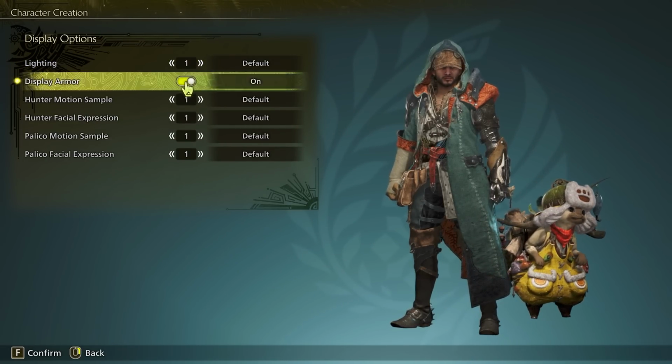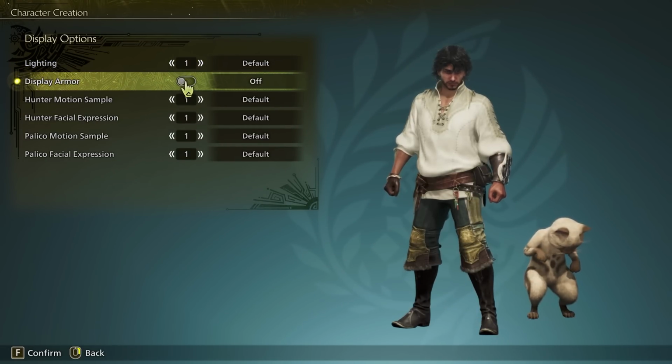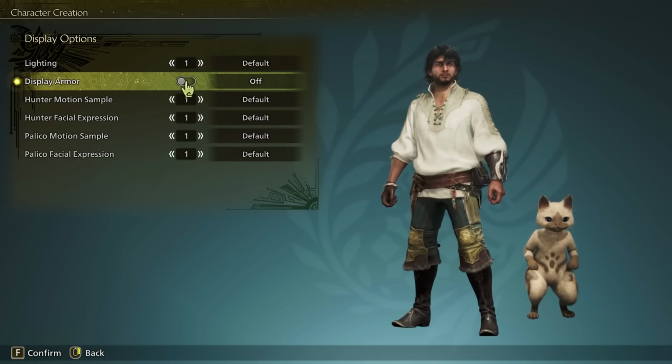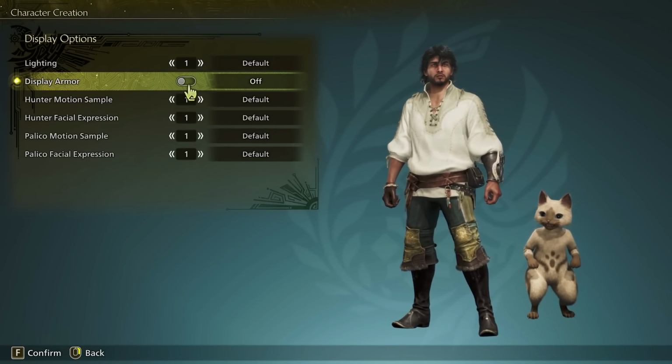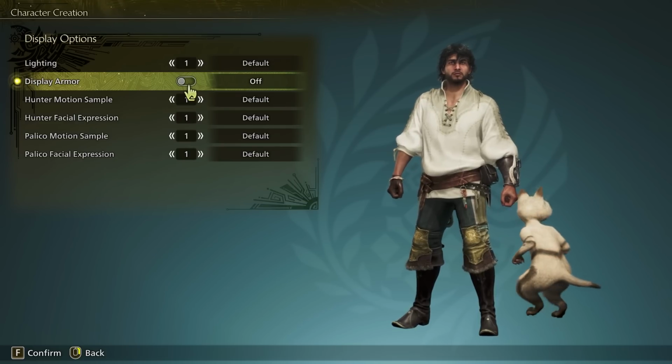You can display your armor on your character and the Palico, so you can see what it looks like with that on. There's actually a whole lot more that goes into this. I will be talking about that. It's its own whole section in this.